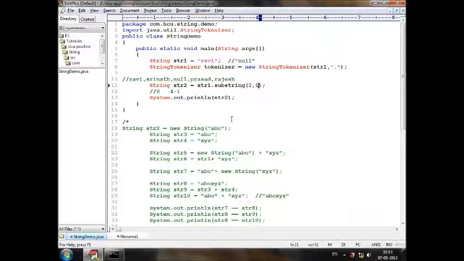From index should never be greater than to index. If that is the case, the same exception will occur. It's not an error, but a string index out of bounds exception. From index can be the same as or less than the to index, but it should not be greater than the to index. In that case, it will give the same exception.